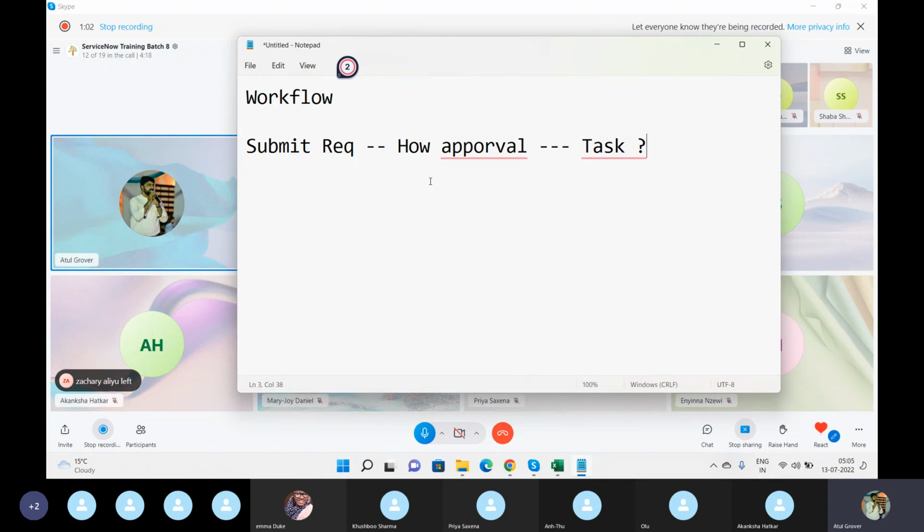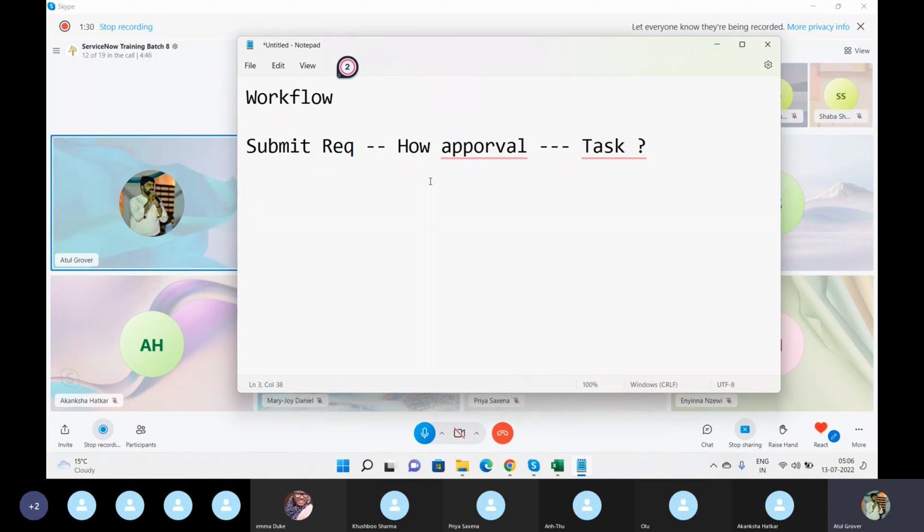We saw this thing when we checked that desktop request item. When I submit it, approval has been generated. Then we see how the task has been generated.